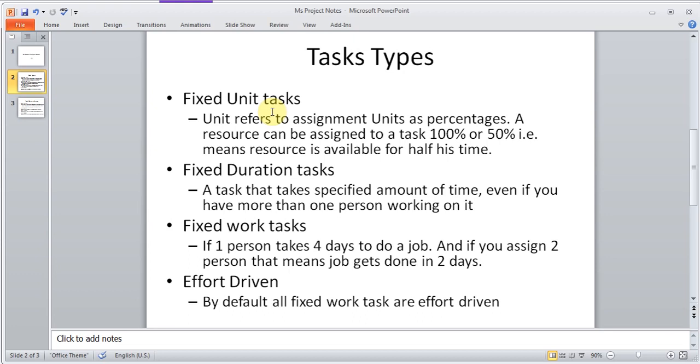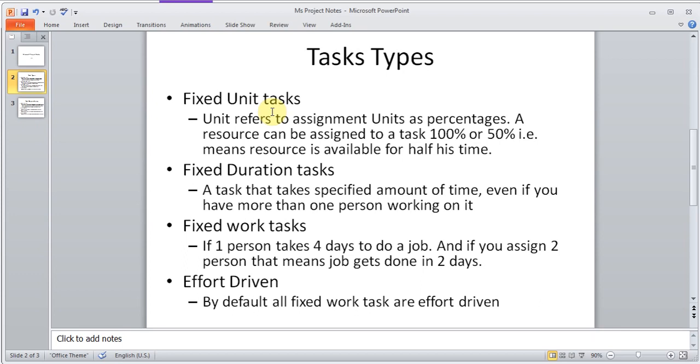Then there is the fixed duration task, which is a task that takes a specified amount of time, even if you have more than one person working on it. So a particular task, no matter how many people are at it, is going to take the same amount of time.